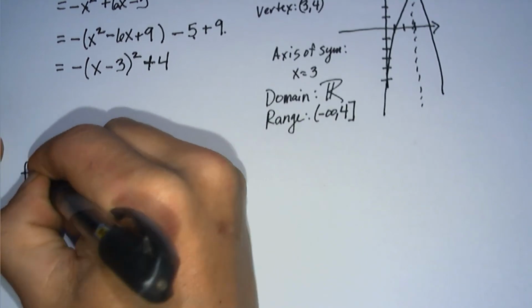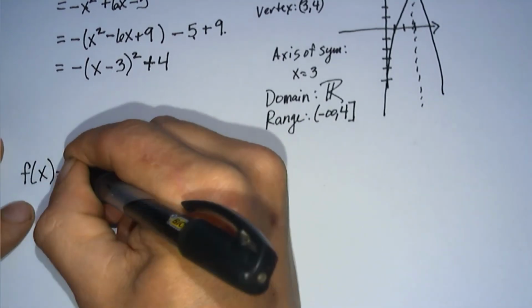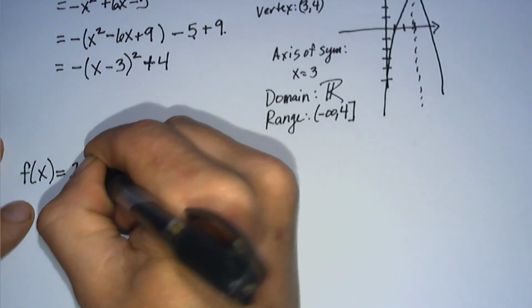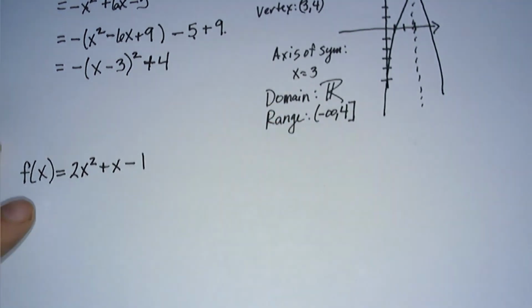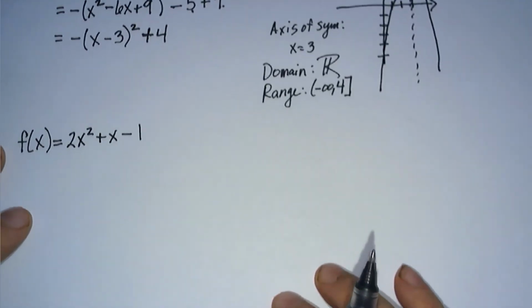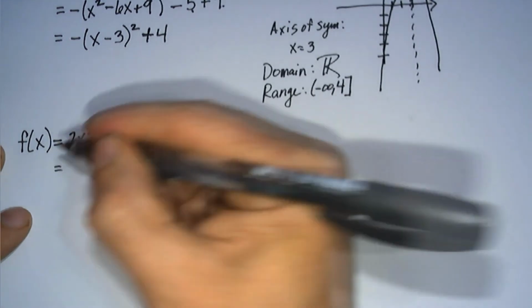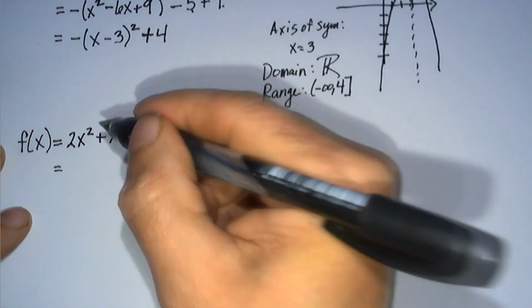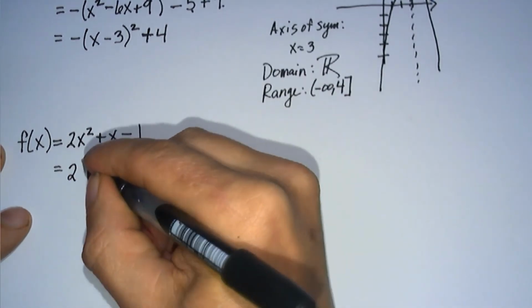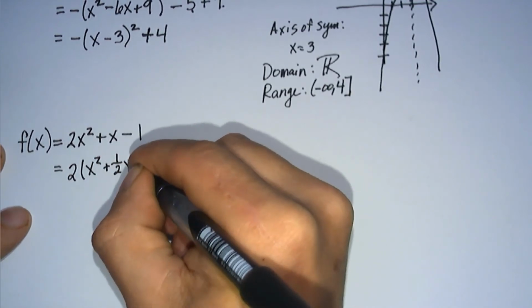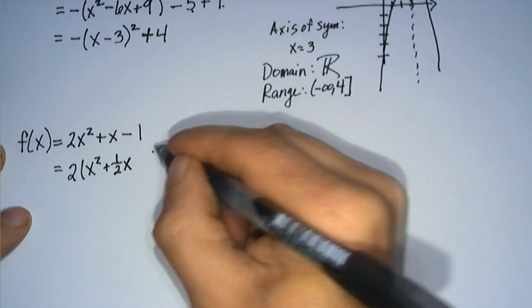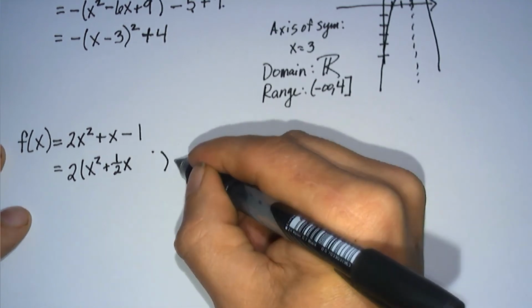just to really confuse you on completing the square, I suppose. But you need to practice this. This is important. 2x squared plus x minus 1. Okay. Let's see if I can not screw this up too bad. Okay. So we're going to factor a 2 out this time of the first two terms. So we're going to have 2 times x squared plus 1/2 x, and then minus 1.